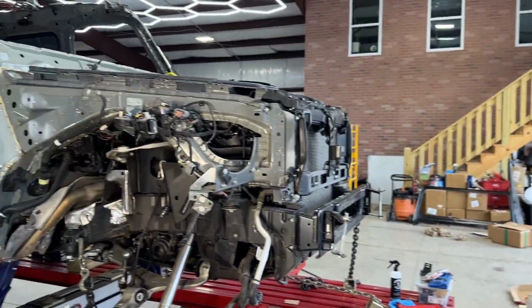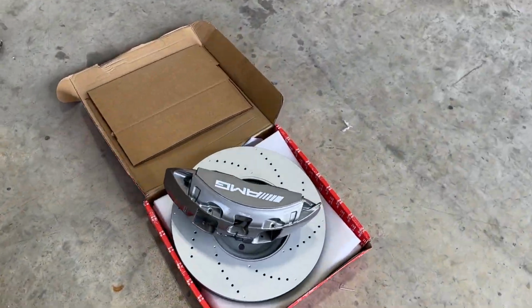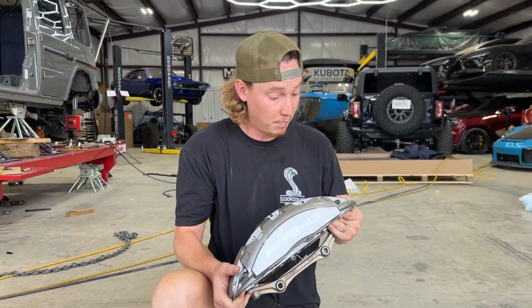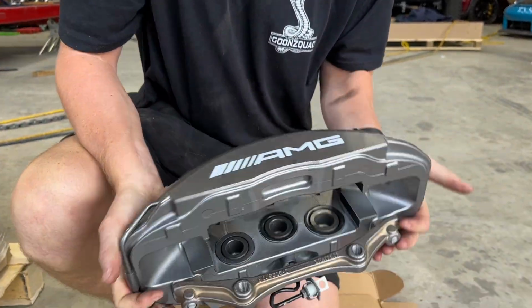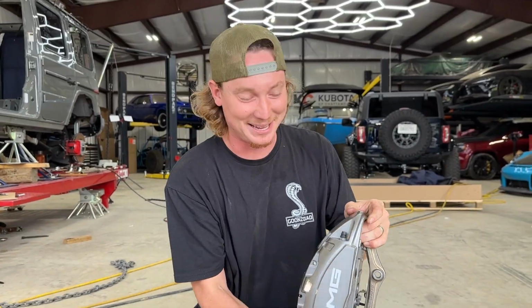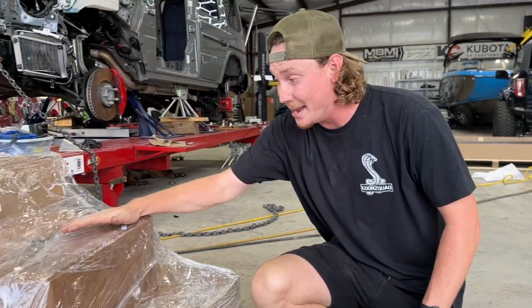Yes, sir. But also, while we're working, dude, we're cracking open some parts here, and look at what we cracked open: a massive caliper and also rotor. It's not the same color, but you know what? Brand new for an amazing deal, dude. We thought this was used, but it came with new parts. We just need to paint this thing red, slap it on there once the rest of our suspension comes in, which I think it might be in right here.